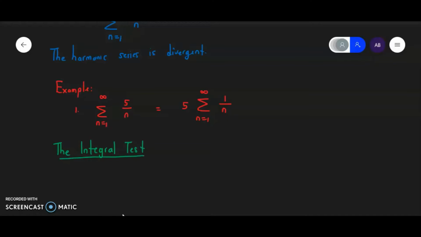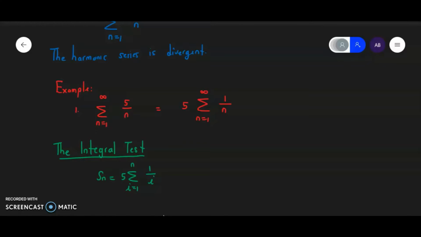Okay. So let's say we want to apply this to the partial sum. Before you apply the integral test, let's look at the partial sum, right? So what do you get? You get Sn equals the summation, forget about the 5 there, i equals 1 to n of 1 over i.